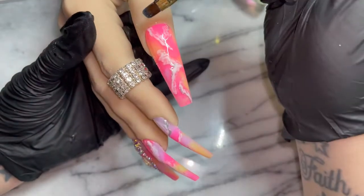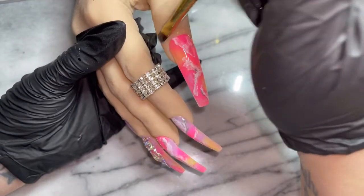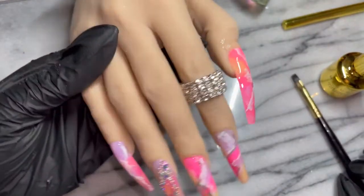So we are just finishing up with that top coat moment, and we are gonna go out into them streets and get that sunlight.